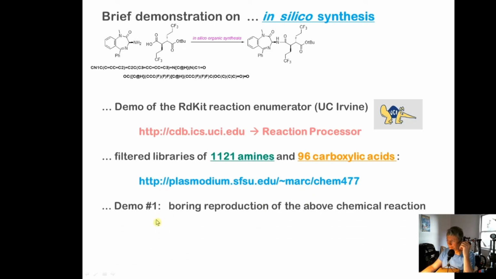The first thing we're going to do is a boring reproduction of this reaction. We're just going to use this tool at UC Irvine, the reaction processor, and see if we can carry out this chemical reaction within the computer.